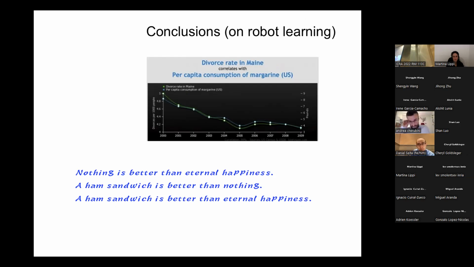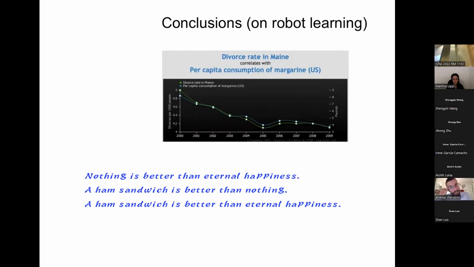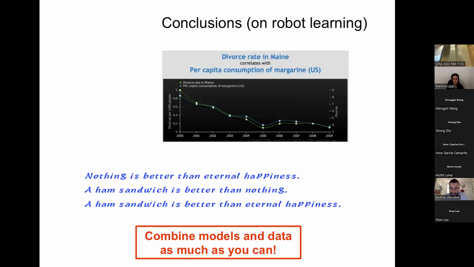So my personal take-home message, especially to the young students, is that machine learning and deep learning are really powerful tools, but they have to be used with caution. In general, and I hope that's also what we are managing to do in Montpellier, you should combine the models with the data as much as you can. When models are available, as you saw in our work, you should keep them also in the pipeline, because data alone can be very tricky to use.